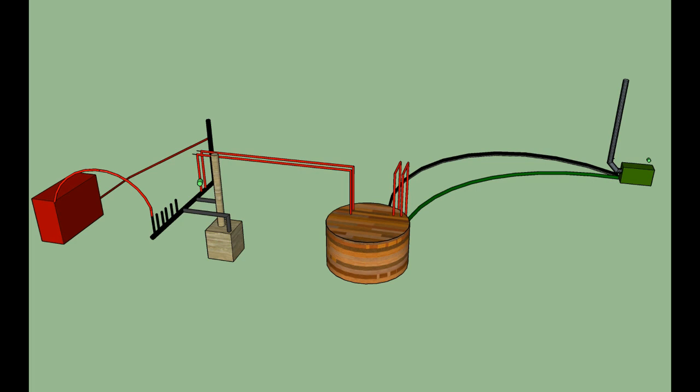And then I needed another circulator for each zone. So I've only drawn one zone here, but you can see that circulator there that distributes it to that radiator. That pushes it from one end of the header through the radiator and back to the other end of the header. And then of course I need a circulator also on the propane boiler. So in total there's 8 circulators in this system, although I've only drawn 4 here because there's 4 more on the other zones that I didn't bother to draw.